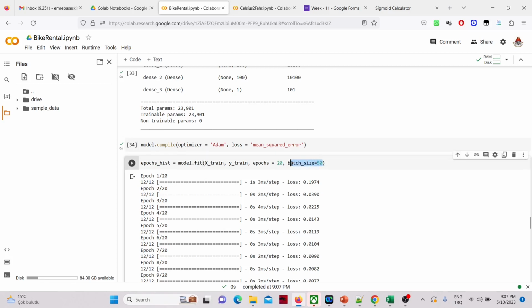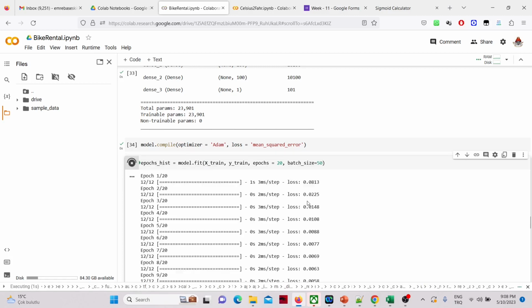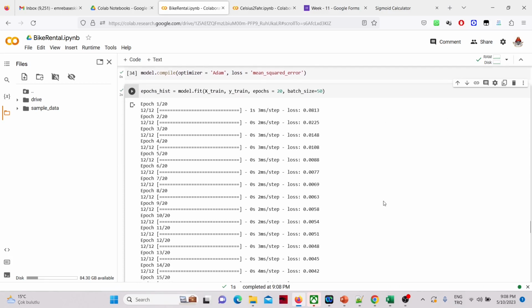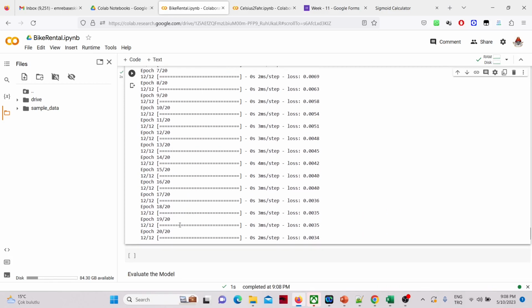Now we have something called batch size. I'm not going to go into the details of this. We will be discussing this in the next lecture. But for now, assume that you don't use all the data. You just use some of the data for each epoch. Okay. Let's execute this. That may take a little bit more time than the previous example, but since we had just 20 epochs, it's completed.